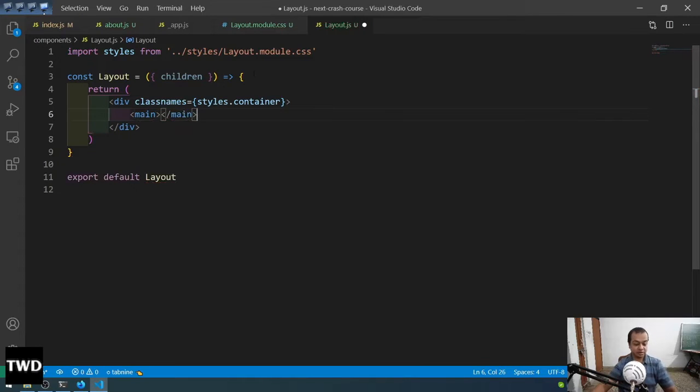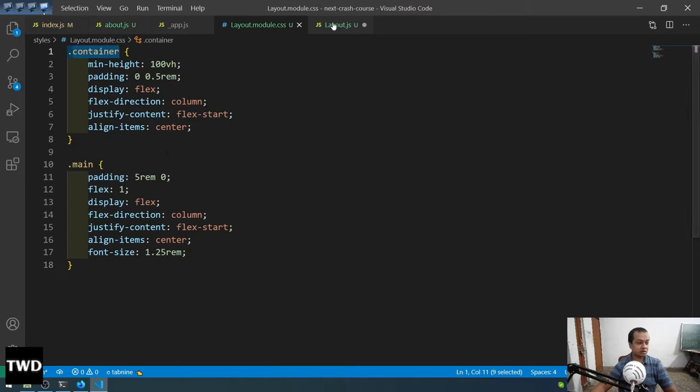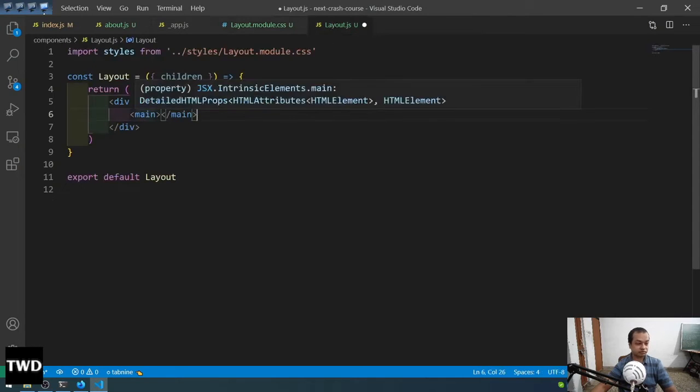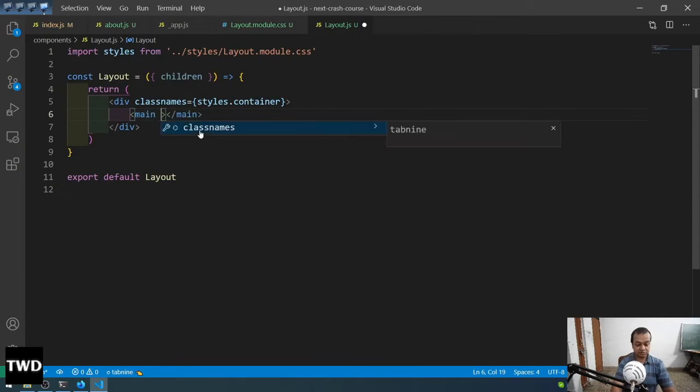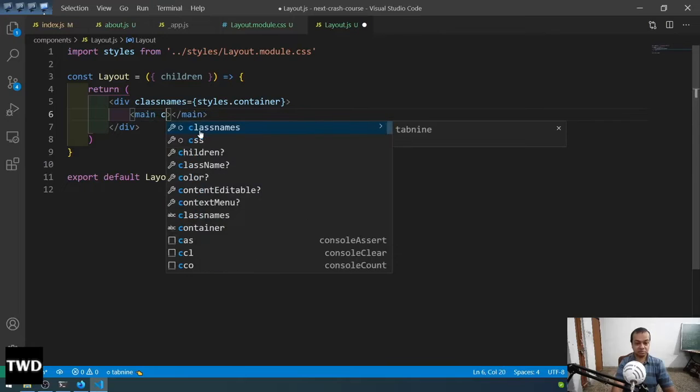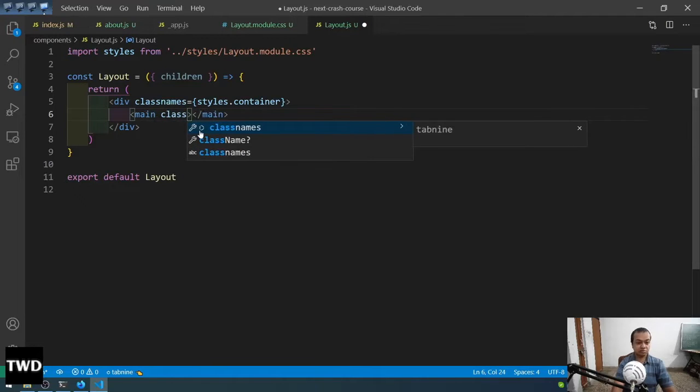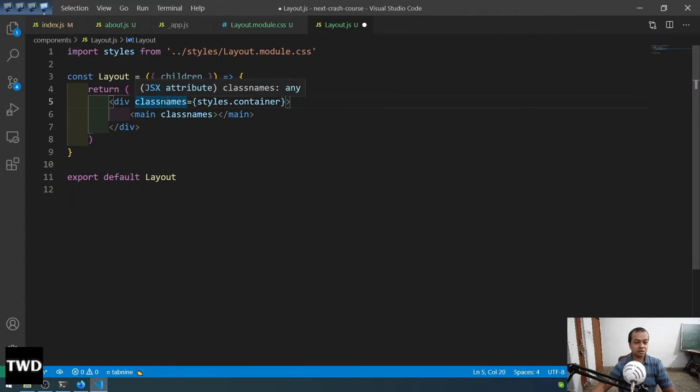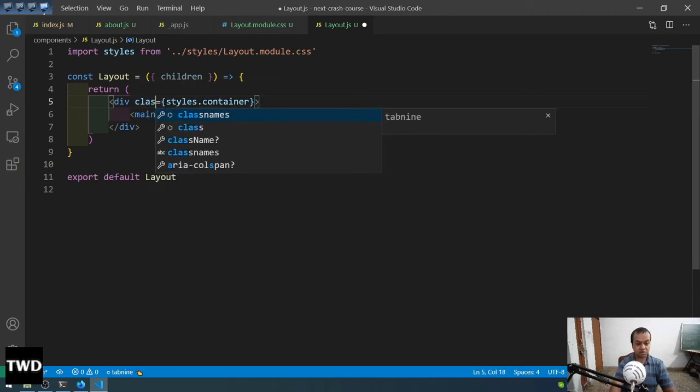So this main, but we will have a className also for main, because .main means the class name. Why it is showing like this? className should be there.